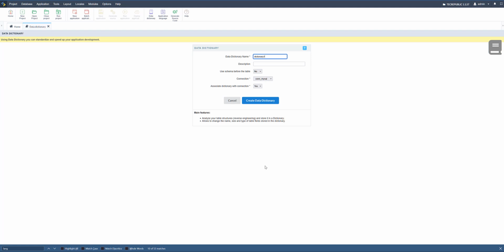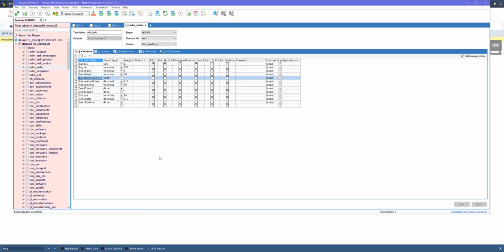And actually, before I create it, I'm going to go back to my database here and show one of the tables. I have roughly about 250 tables here. This is the table called ADM tasks, and there is one specific field here which is highlighted called task description.